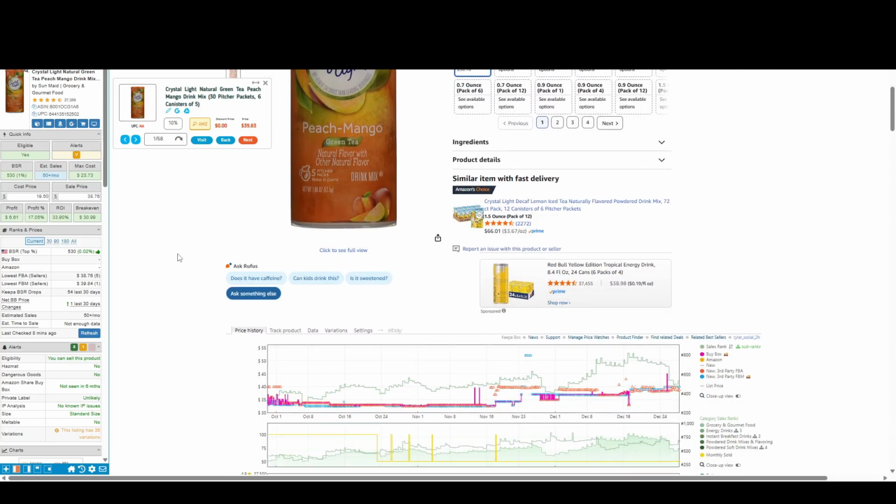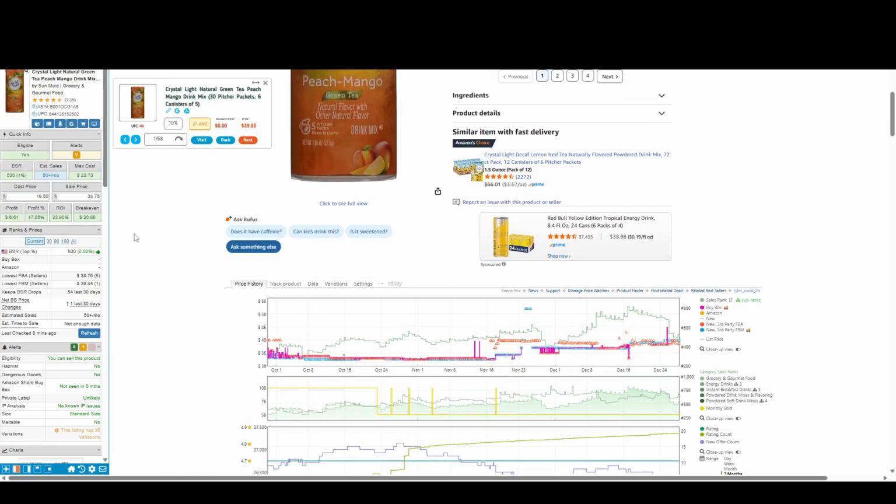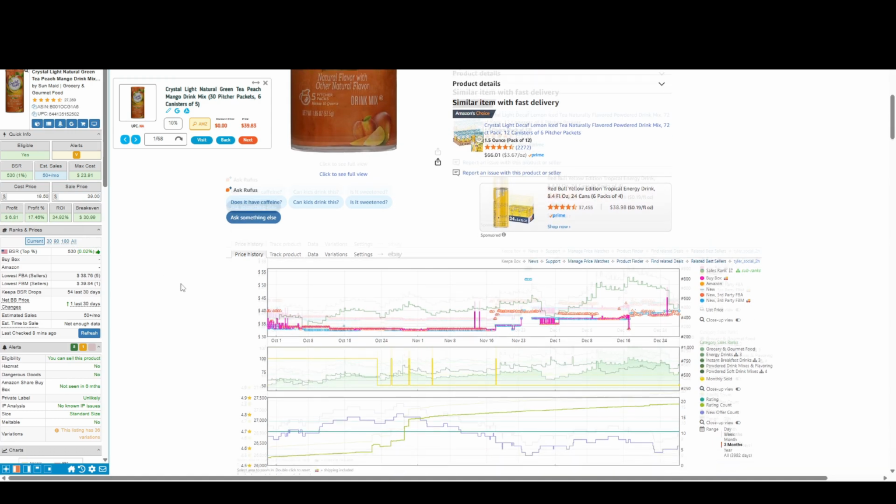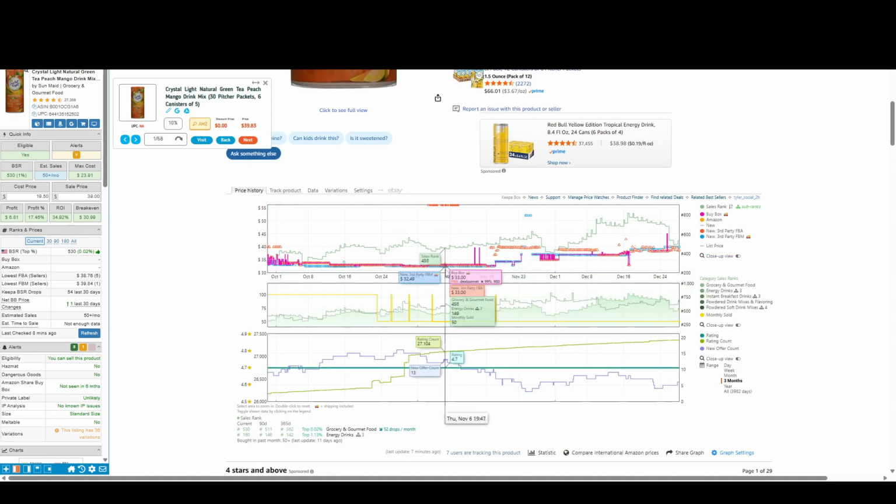So let's say if you were to come and try to sell this, if you can't move this at 39, then you can come in and look at the price again and say the lowest it went down to for the past 3 months is 33. So if you can't move it at 39, let's say you try to sell it at 33. You would still make money on it, but the profit margins completely go down. But I mean, you'll make $1.71. At the end of the day, you're not losing money.